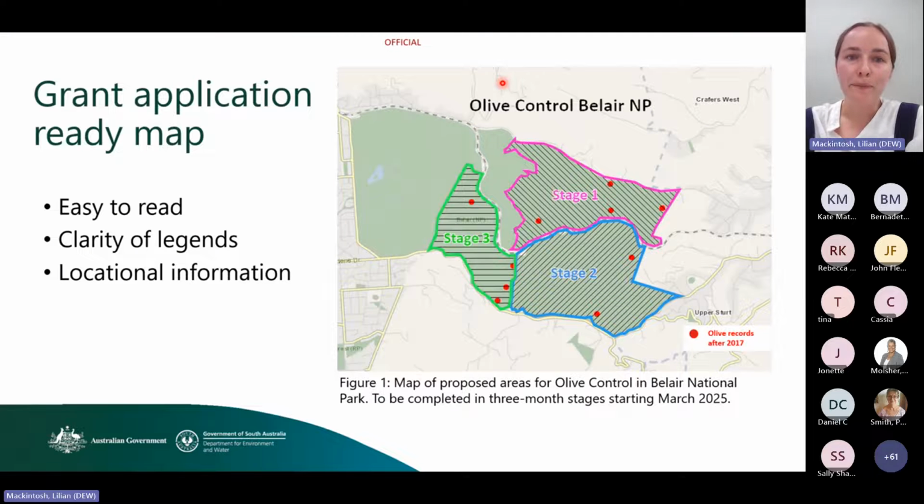So now I've done that one, created my map. I do have to indicate in my report what these red dots mean. So I've just added a little text box over the top, post NatureMaps, to tell the reader what the red dots mean. And I've added a figure legend. This one's fairly easy to read, has clarity of the legend, and you can get some information about where your location is by the Blair National Park, and then some location information around it.